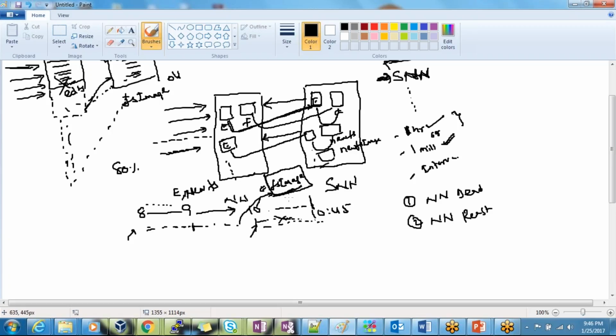So now, with the secondary name node, we have reduced data loss, and at the same time we have reduced the starting or restart time of your name node. Is this point clear to everyone?